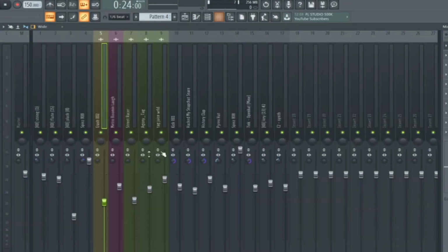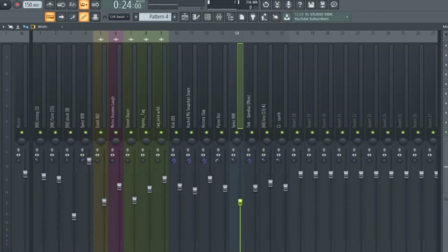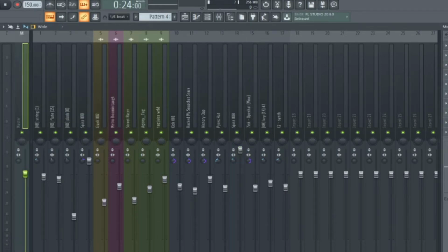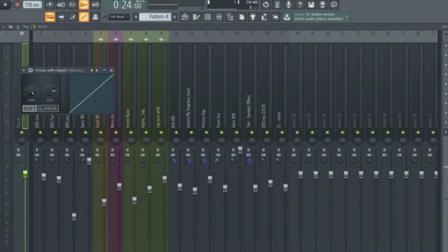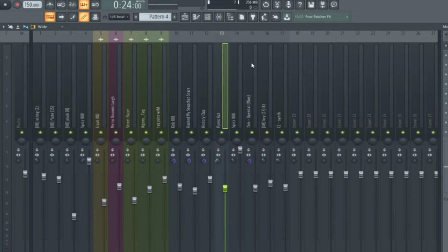Now I will move on to the mixing. I kept the mixing pretty simple. I didn't do a lot on it. The only thing that I would consider doing on the 808 is to put a soft clipper on it, at the top. On the 808, just leave the soft clipper as it is, then go on the master, create another soft clipper, make sure to put it in the last slot, and turn the threshold up. This will give the 808 way more bounce, and it will definitely stand out and distort not only the hi-hat but also the open hat, which gives this typical Pyrex Whippa type beat vibe.